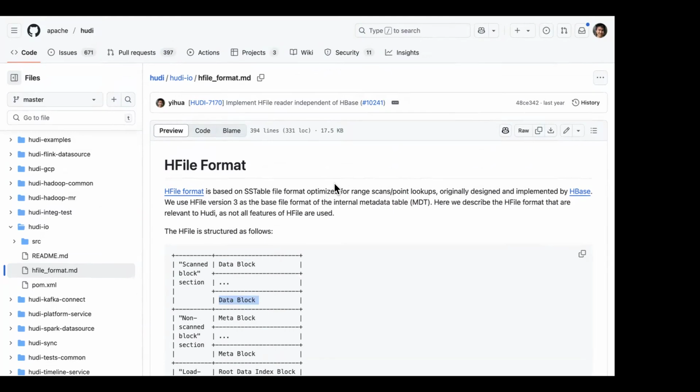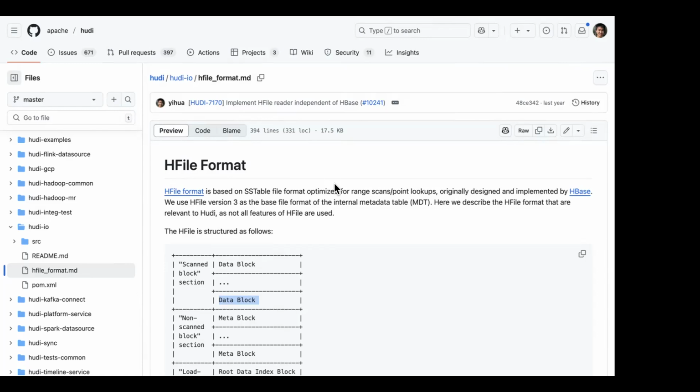Since we introduced this HFile writer, both the HFile reader and writer are now under Hudi's control. That's why we removed the HBase dependency, and going forward we're going to maintain this.